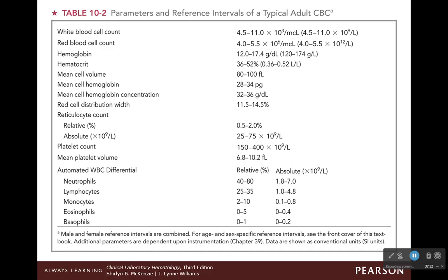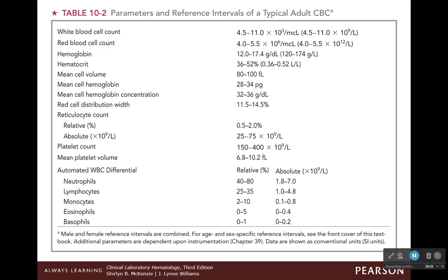Reticulocyte count, like I told you guys earlier, most instruments now have the capability of doing a reticulocyte count, relative and absolute. Platelet count. Mean platelet volume is the same as RDW, except it's dealing with the platelet. RDW deals with the red cell. MPV deals with the size of the platelets, whether you have a bunch of large platelets or not. And then the diff, which we've talked about already. The difference is this is the percentage, which is what's counted, and then this is the absolute, so this is actually looking at the number of cells that are there.